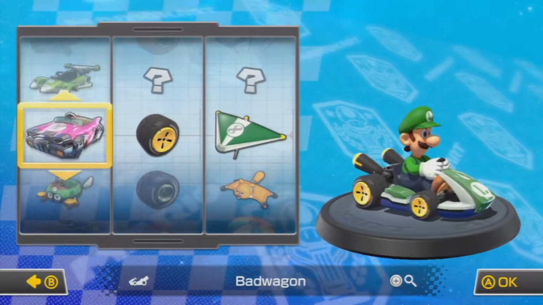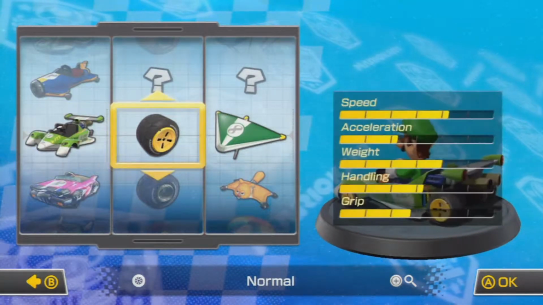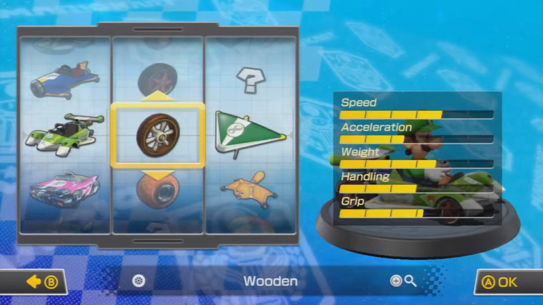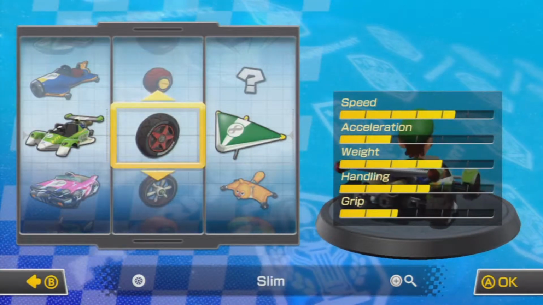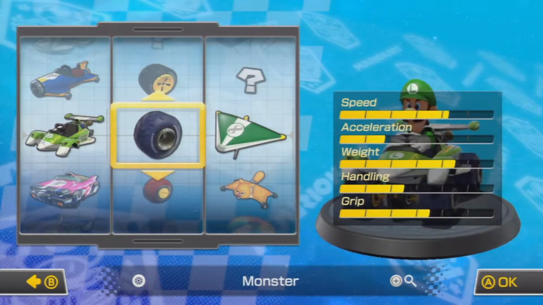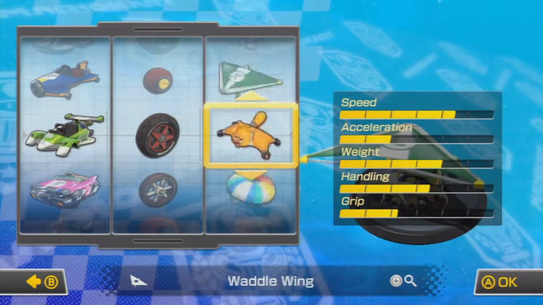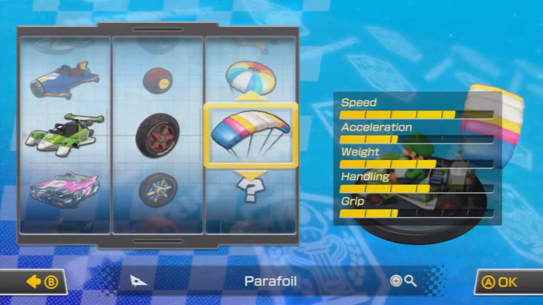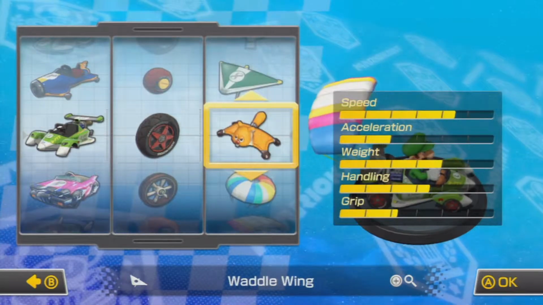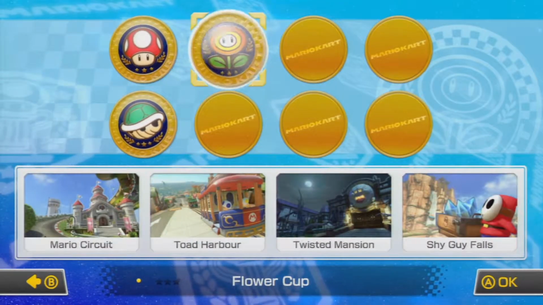Okay, so let's see. I've unlocked a couple things, and I really like this cart, so I really want to pick it, because it just looks awesome. Let's see here, what's the best tires we got? Slim tires. What do they do? High speed, average acceleration. Low grip is the problem by the look of it. Anyway, I like these slim tires, they're true racing tires. Okay, I'll go with them. That's the glider. This increases my acceleration and lowers my weight, so I think I'll pick this one. Anyway, on with the Flower Cup.